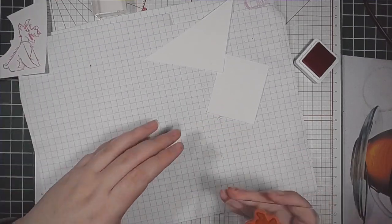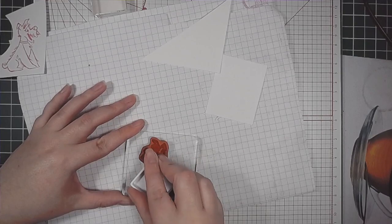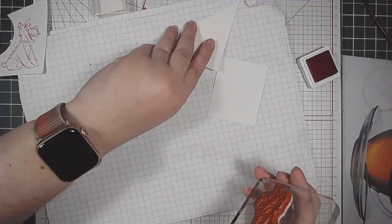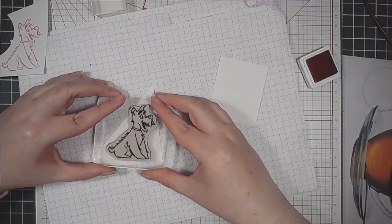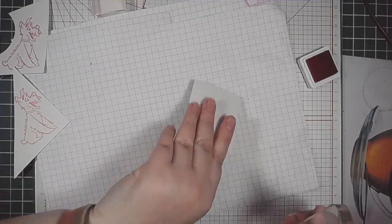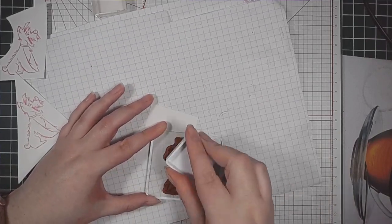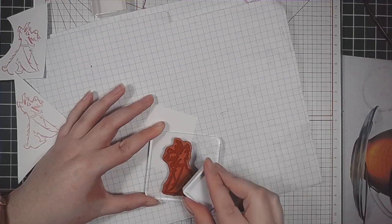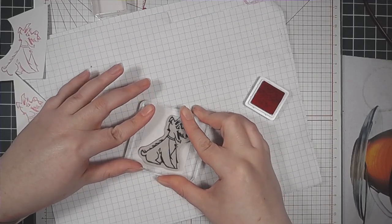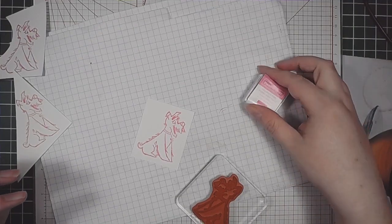Alright, there's one really cute puppy. Because this kit seems to be based more around pink, I had a black puppy made up, but I'm like, you know what? I'm going to go pink tonight. Pink is a theme today. Another pink puppy. Pink and pink and pink. I just realized I don't have all my materials pulled out, but that's okay. I know if I don't finish these, they won't be done for a little while.